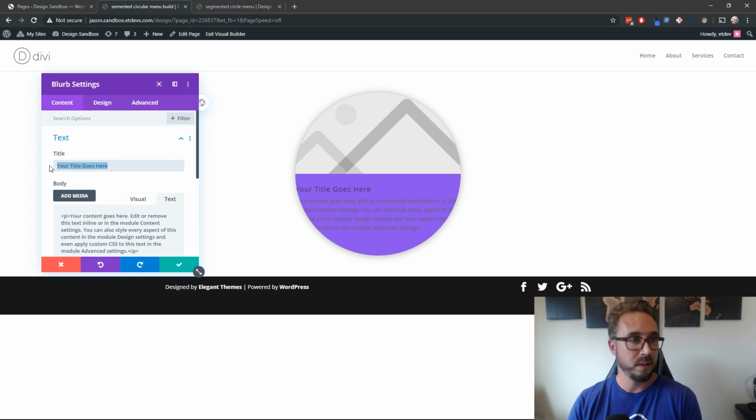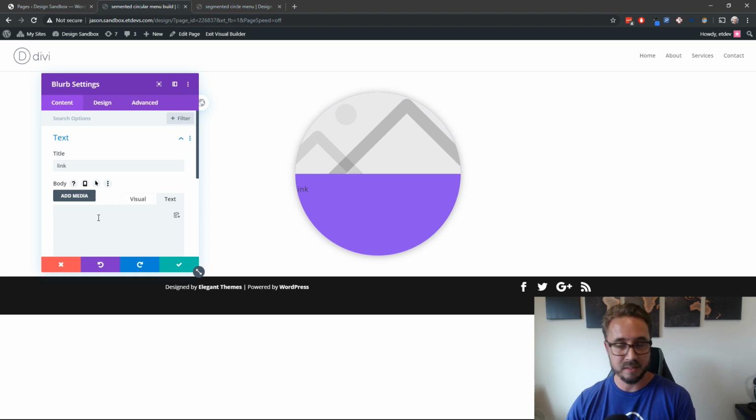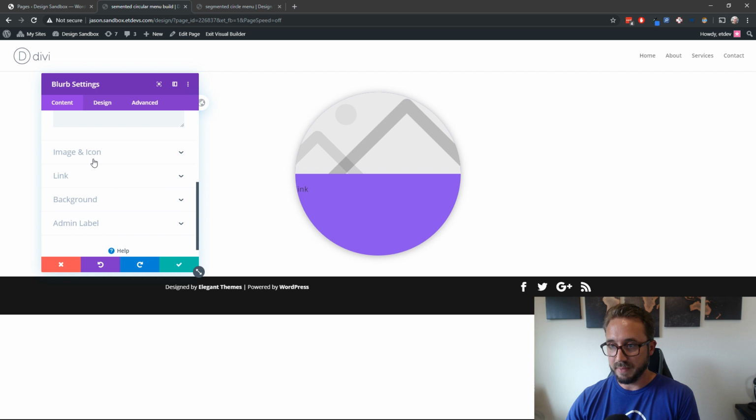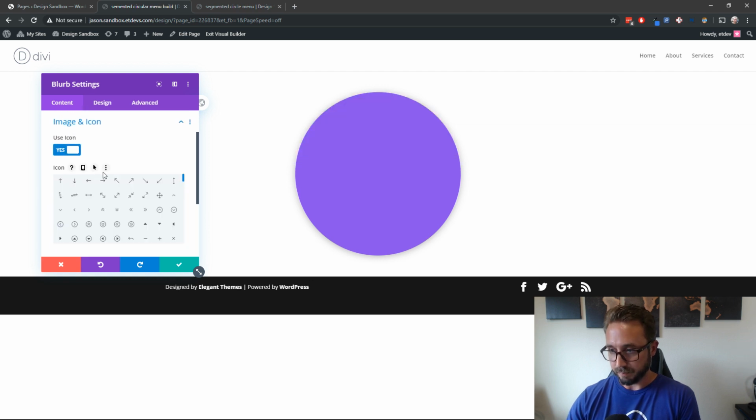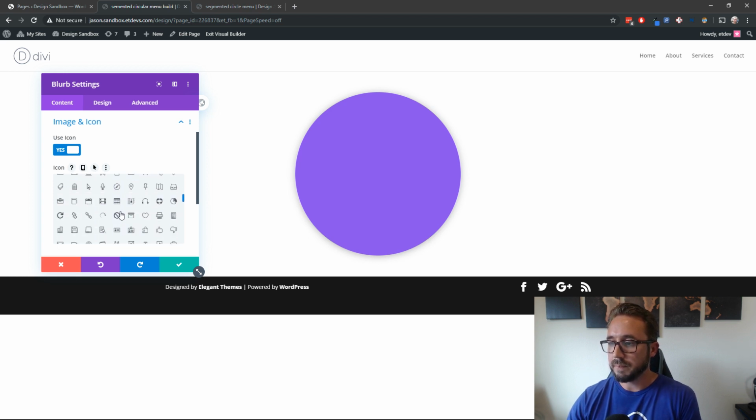I'm just going to put the word link in for the title just as mock content. And I'm going to take out the body text. And I'm going to select, instead of the image, I'm going to use an icon. All right, so the icon can be anything. I think I'm using this little pie chart because it kind of goes along with the theme and the design, kind of resembles a pie chart.